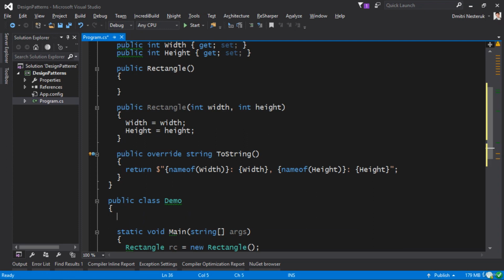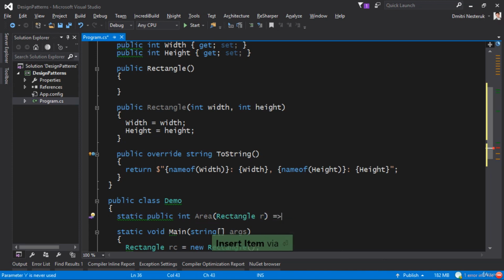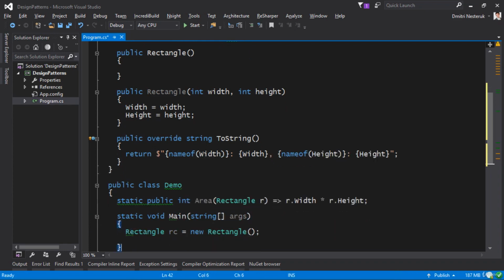So to calculate the area, I can say static public int area, which takes a rectangle r, and it returns r.width multiplied by r.height. As simple as that. And what we can do now is we can output not just some information about the rectangle, but also calculate the area.